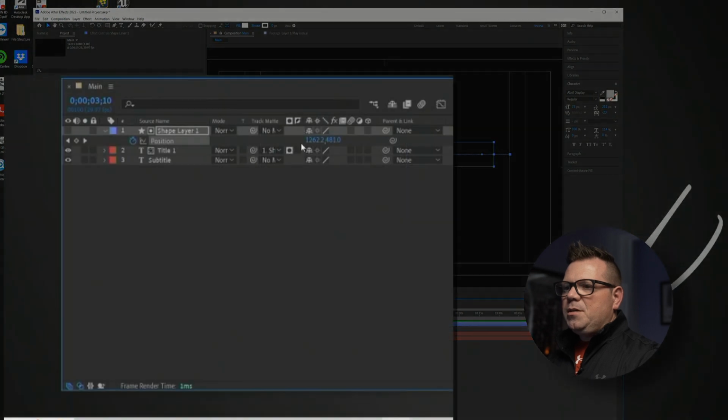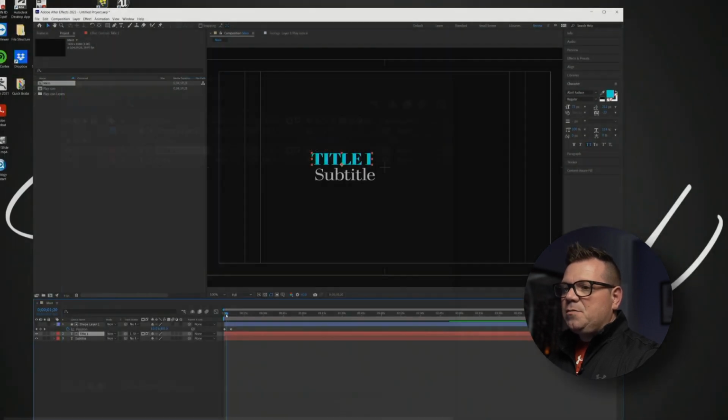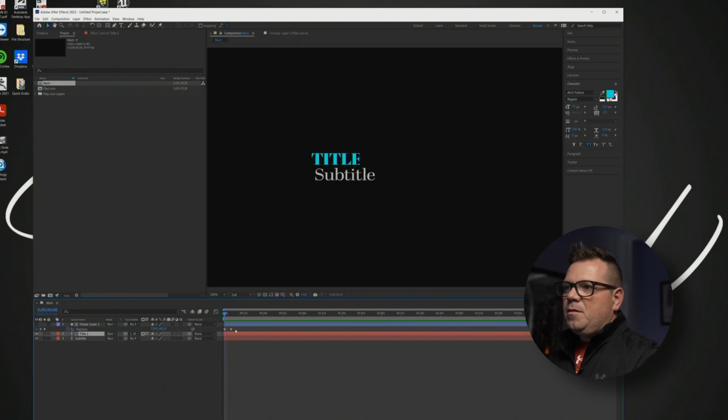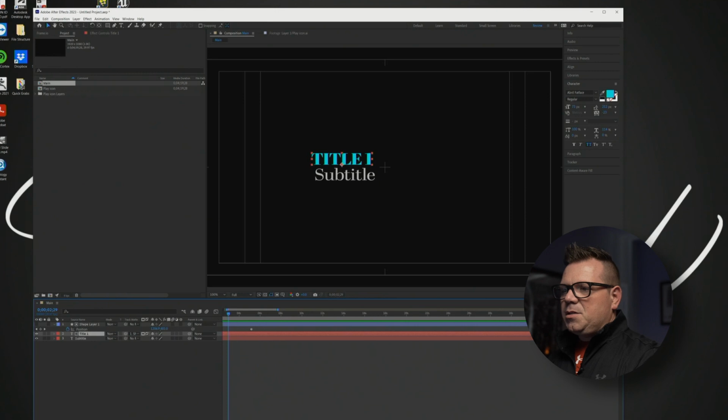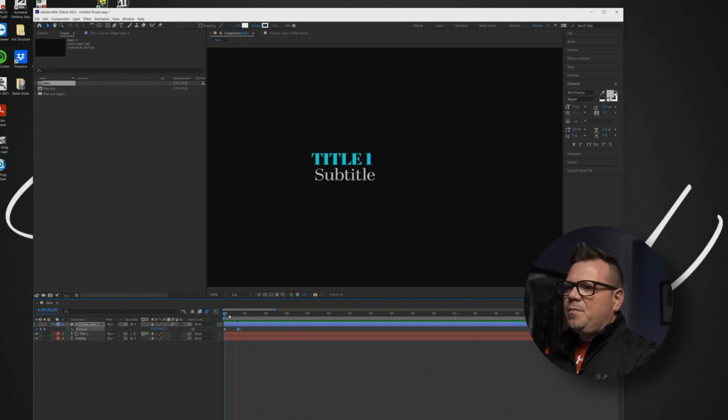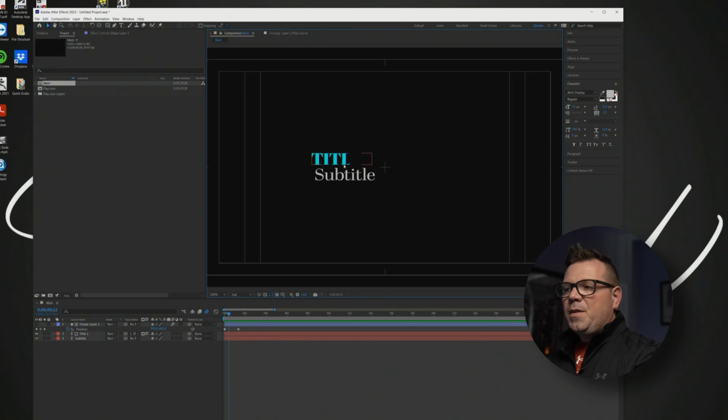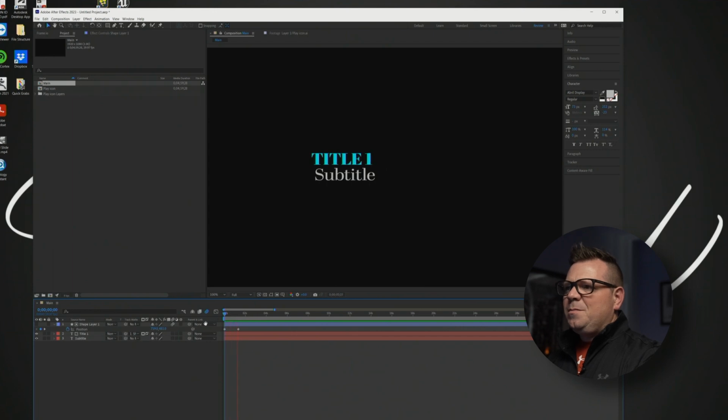So what we would want to do is, we've got track mat shape layer 1 on for this particular one, but let's click the icon next to it to invert it. And there you go. Let's zoom in for a second and make this a little bit easier to see. So we're going to bring this back to 2 seconds. And I'm going to add motion blur not to my text layer, but to my mat, because that's what's moving. Now if I play it back again, and pause it, you can see there's a little motion blur on the edge of my letters. And so there you go, title 1.